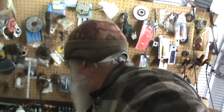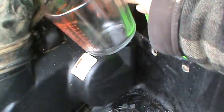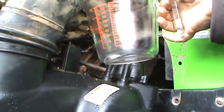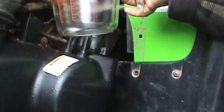Then you're going to want to get yourself a glass beaker or something that will measure cc's. Milliliters and cc's are the same thing, so you want something that'll measure cc's. Basically, it's just a Pyrex measuring cup. Let me see if I can do it in such a way that you can see what I'm doing here, guys. Bear with me, dudes.